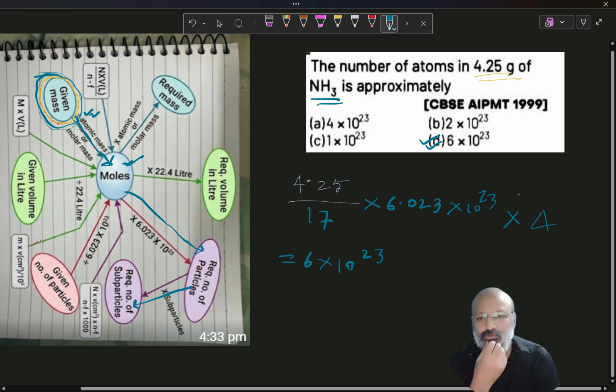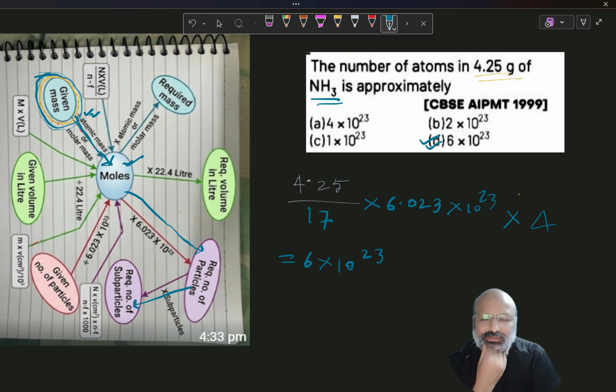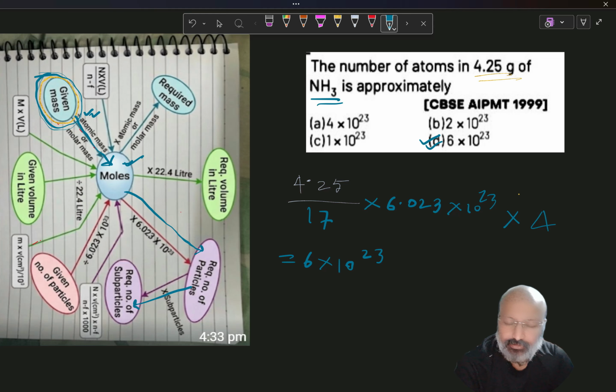So what I'm trying to say, although I have taken a little easier example so that you can have some idea how to use this chart, I can assure you, you can solve all sorts of problems for Mains, NEET, CET, and of course Advanced also. So in the next class, I will take some more, difficult examples, and we'll see how this particular chart can help us solve those sums very easily.